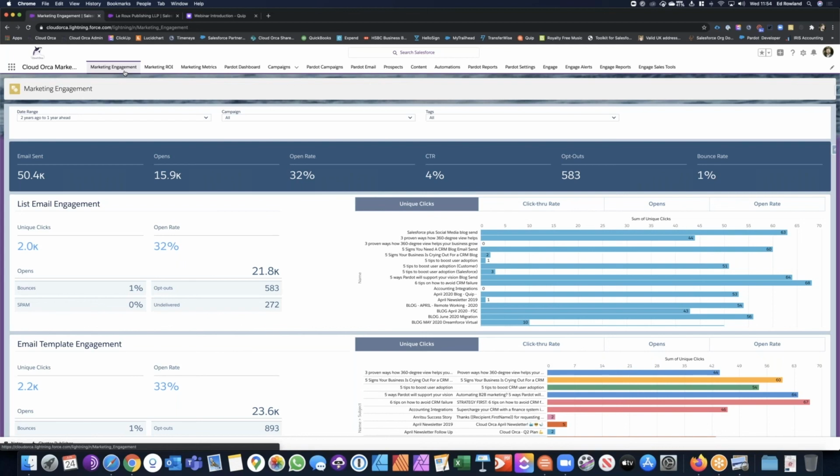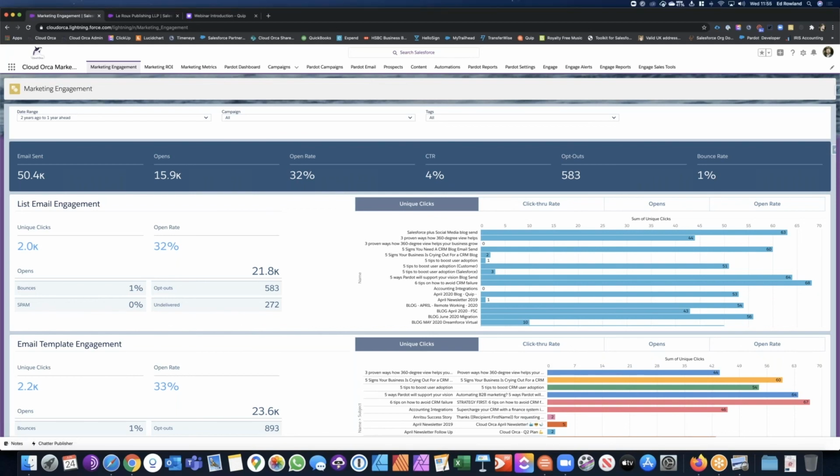I think the key thing to get across to everyone on here is that we use this day in, day out. We're an SMB. We don't have a full-time marketing team to sit there and do this for us. It's really important that everything is easy and basically automated, so we can let our marketing happen whilst we get on and undertake other business as usual activities.